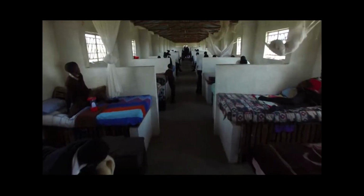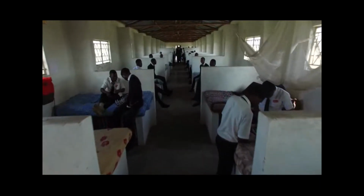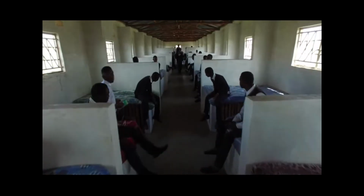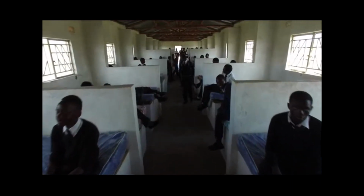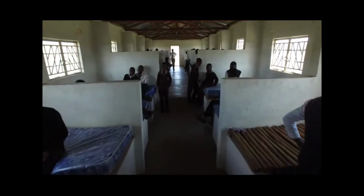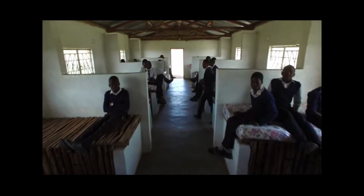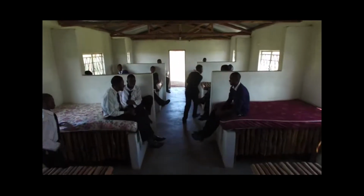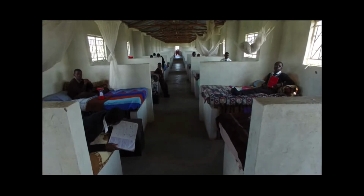Now you get a good look at a dormitory. One of the things that we're hoping to raise money for in this year's fundraiser is to build a smaller dorm for kids who are in the lower grade area, anywhere from like grade 3 through 6. But you're looking at the upper grade dorms, and you can notice how efficient everything is. There's not a lot of privacy in the dorms, but you're going to see you have a mattress that is on top of a kind of a cement bed, and that will open up and give you a storage area.